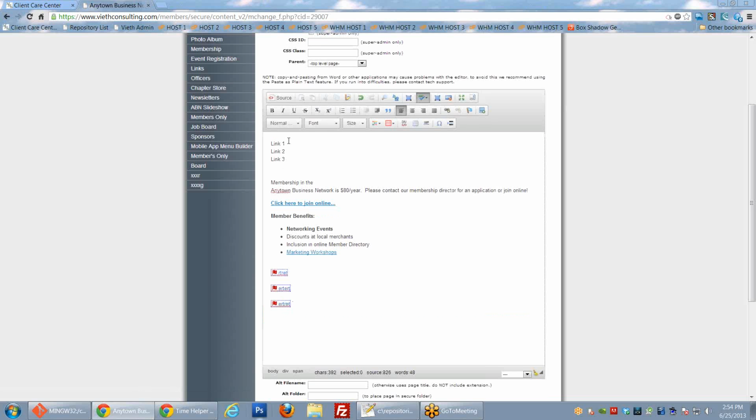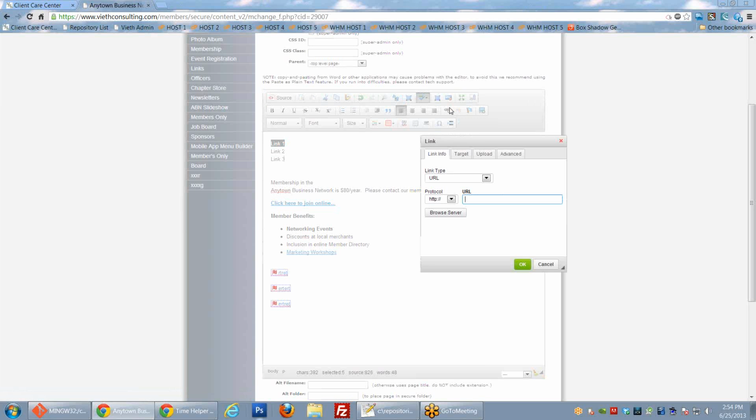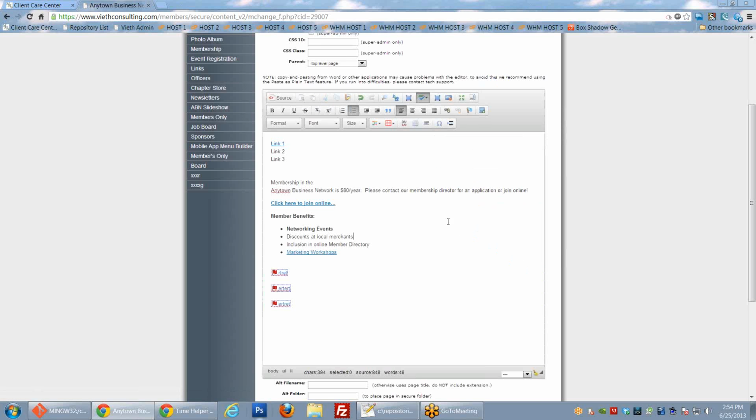Now what we have to do is actually set up the links up here to link these together. So if we highlight link 1 and we press the link button, now what we do, instead of doing the URL, we change the link type to link to an anchor in the text. Now we can select an anchor by the anchor name. So now we've got the 3 that I set up here. So we're going to choose link 1 for that one. Now, when anyone clicks on link 1 up here, it's going to take them right to this spot on the page. And we can set up the other 2 that way as well. You just have to link them to the correct anchors, and everything will work perfectly.